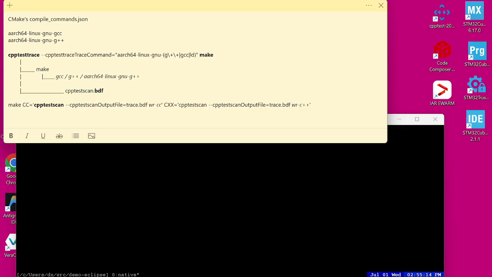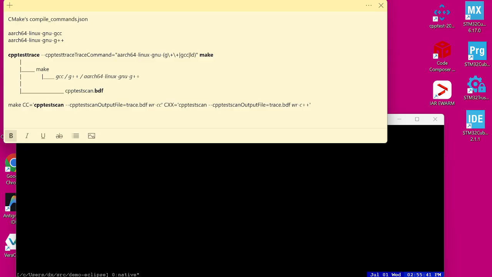When make spawns compilers, such as GCC, C++, or cross compilers, the parent cpptesttrace, via an LD_PRELOAD technique, intercepts fopen and other POSIX calls such as execve. Because of this, everything make does is visible to cpptesttrace.